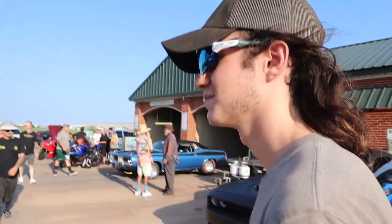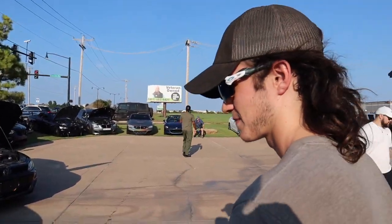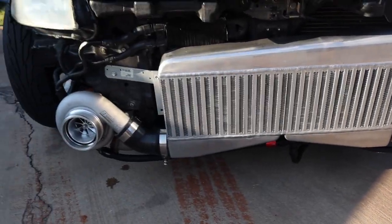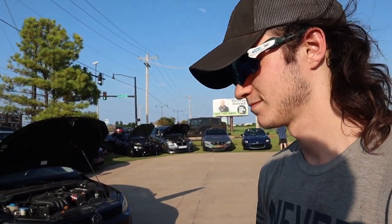Man, Wyatt right here, bro, with the twin turbo Z. You wanna tell him a little bit about your car, man? Yeah, it's a twin turbo 2004 350Z. Right now it's sitting at like 5 psi at 400 horsepower to the wheel. To 14 psi and shoot for about 600 horsepower. 600? Yep. That's going to be crazy, man. Is there anywhere that they can follow you? You got an ID here? My TikTok is boosted.z.33 and then my Instagram is the same.